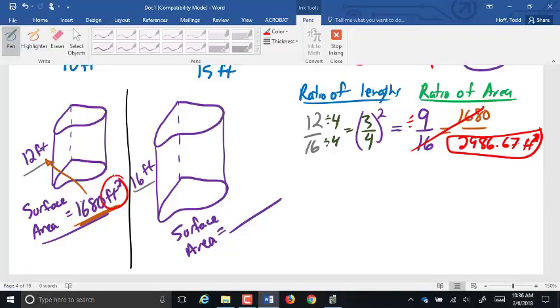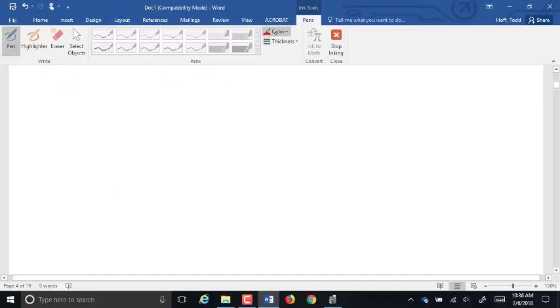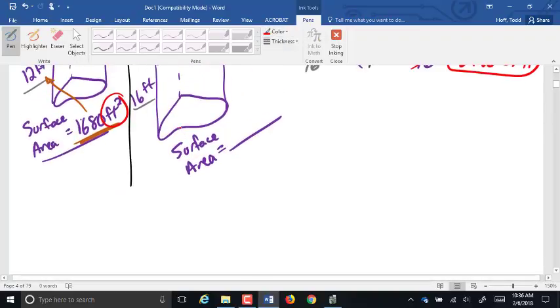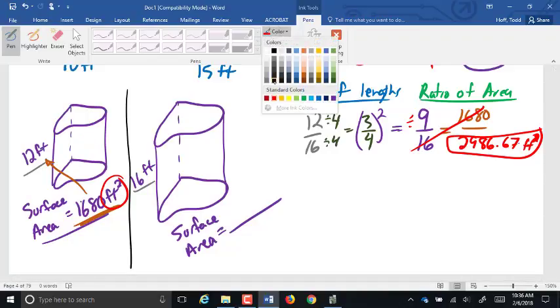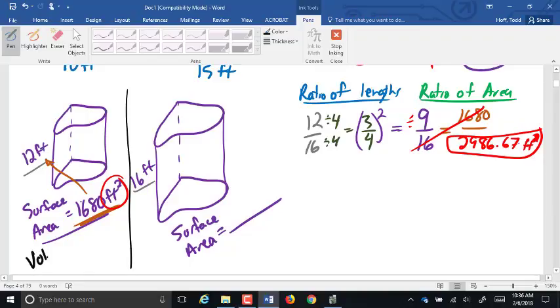If we hit volume, volume's a cubic dimension. Yes, then we have to cube it. That's actually our next step. Let's take the same figures here, and instead of comparing areas, let's compare volumes. Let's say that the volume of this small one is, oh, let's see here. The old mind is not working today. 672 cubic feet. Let's find the volume of this one.